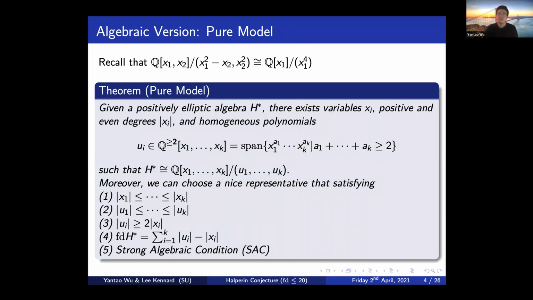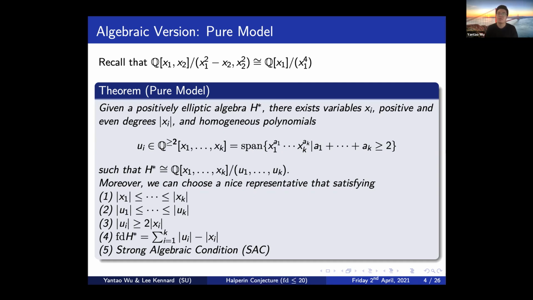As you can see in the previous example, we have two different presentations which describe the same object. So it's natural to ask why we don't just pick one good presentation. When we say good presentation, it means that it looks simpler, but it really means that we can have fewer generators, here one fewer generator for the second presentation. This introduces something called a pure model. A pure model has a very long definition, but the essential part is that we require each relation to be at least quadratic, with power at least 2, so each monomial is at least quadratic.